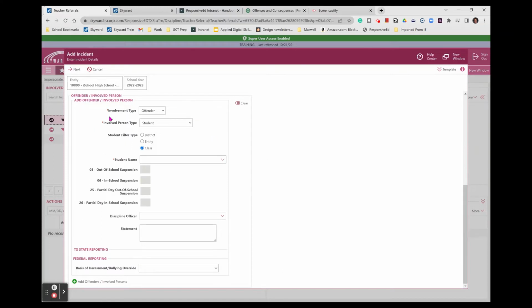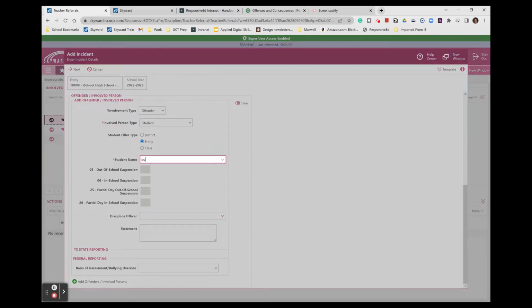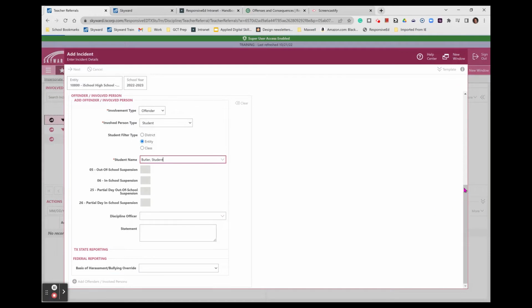So now here, the teacher is going to put in the information, the type of involvement. So it was an offender, the student. Now I don't have a class, so I'm going to go to entity, and that will allow me to see all the students in the school. I'm going to write up student Butler for my example.